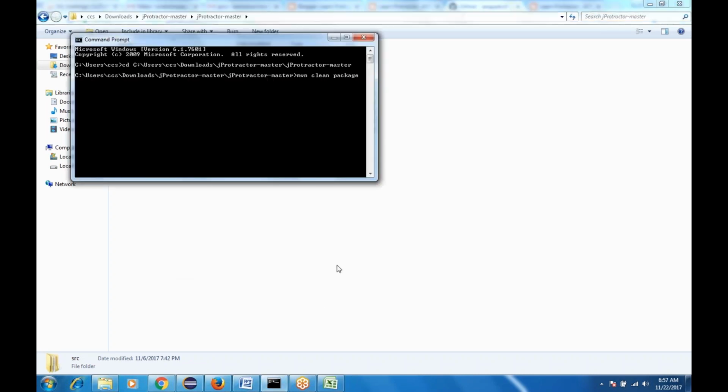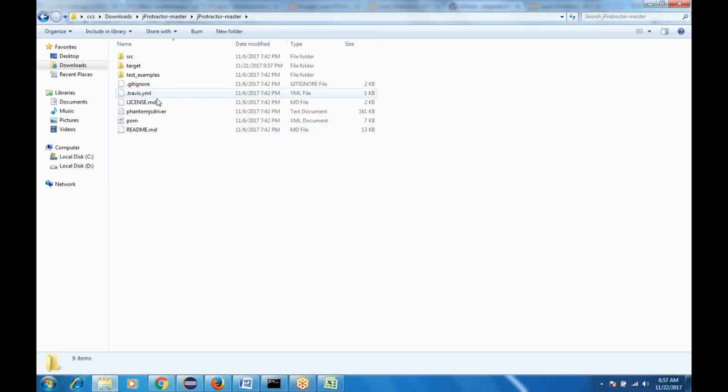Open the command prompt. cd space, and change your path to that particular folder. Once we change to this folder, run mvn clean package. That's it. You don't need to do anything else. Automatically, a target folder will be created.